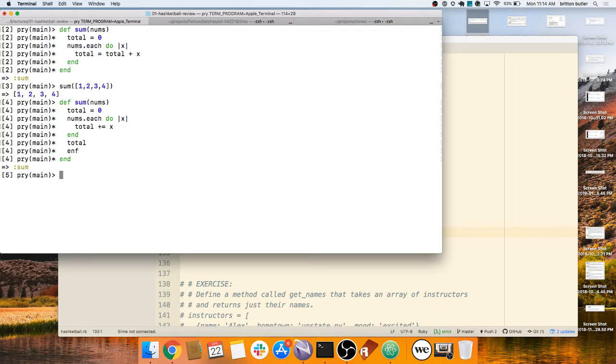And if I think of it that way, this do end, the whole block, it's part of my method, but it's getting passed to something else. And then it makes a little bit more sense that this would actually be the last thing that runs inside my version of sum. In this version, total is the last thing that actually runs in my version of sum.